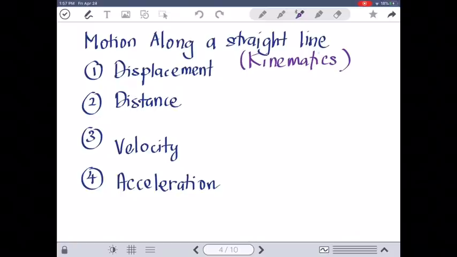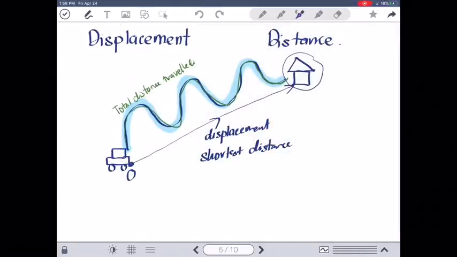These are the important terms, things that you need to know. I think all of you should be familiar with these four things. So we are going to have a look on how to answer the question from this chapter. But before that, we are going to go through a few concepts. Okay, the first one.